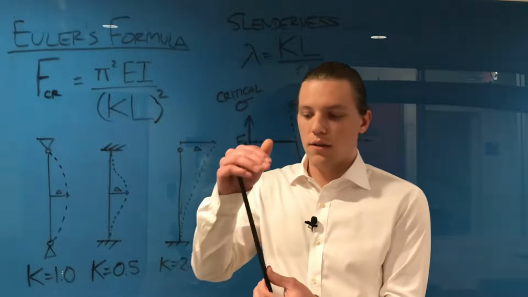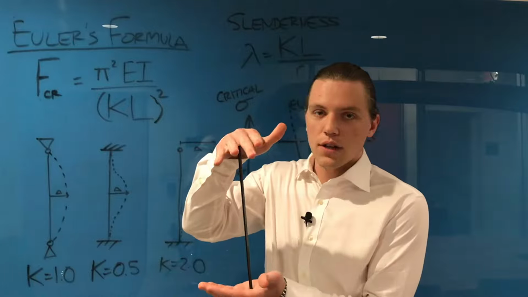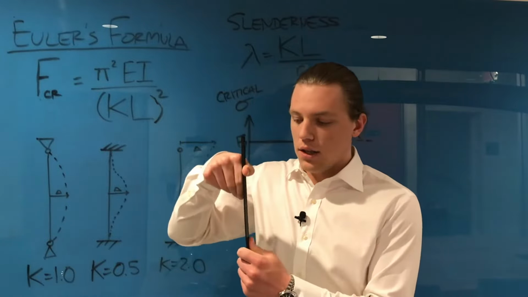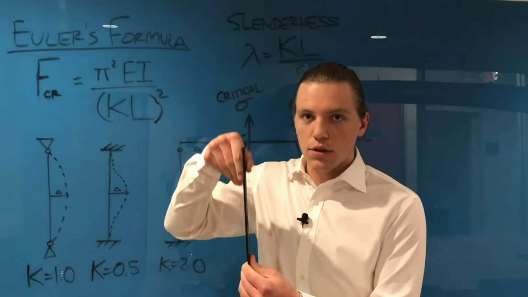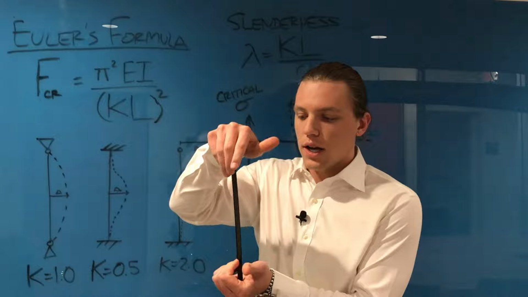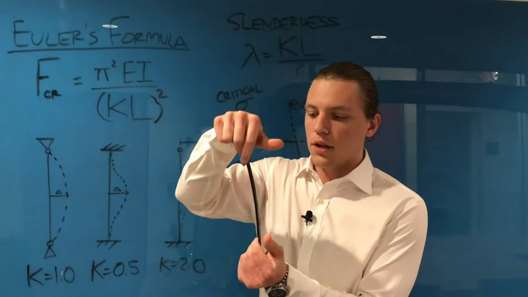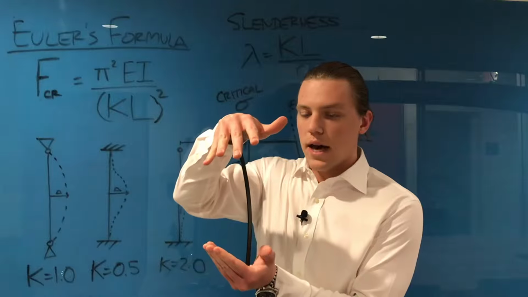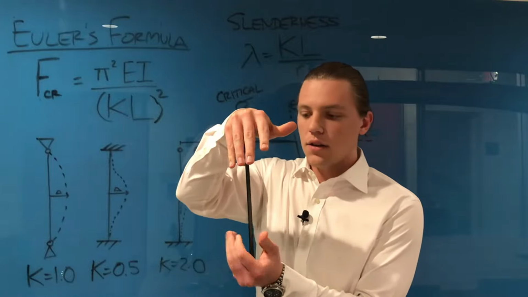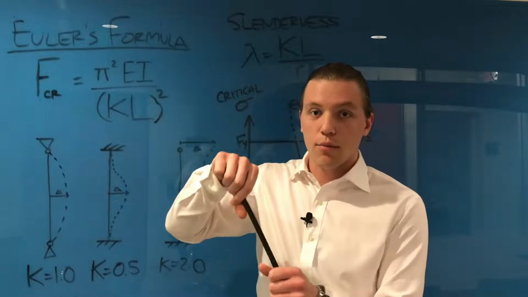We can imagine that with this ruler, if we have it supported on two ends and we're pushing down on it, it's not going to be yielding in the compressive direction. It's not yielding or crunching or crushing this way. But if we put enough force on it, it has a tendency to buckle out like that. I'm putting a little more force on it. There we go. So that is buckling. That's where it's deflecting to the side suddenly and losing its stability. If I put any more force in it, then I would break it.